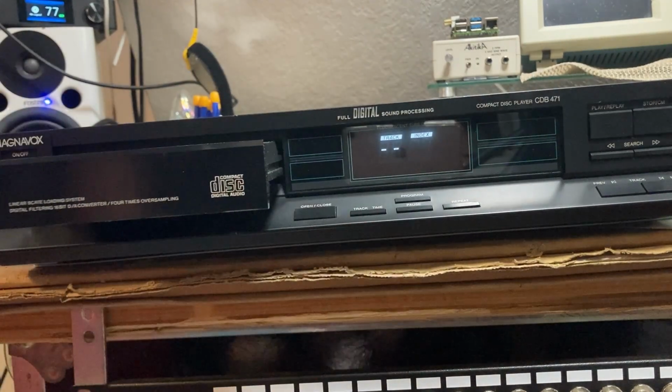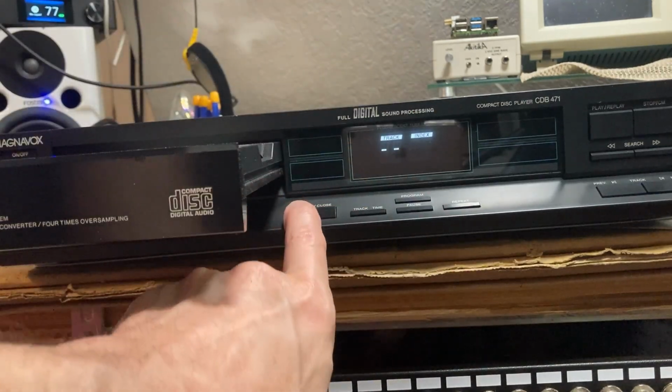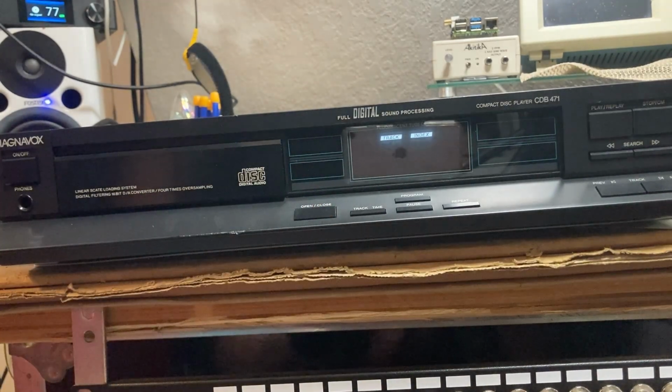Power's on. Mechanism works. Doesn't read first attempt. Doesn't read second attempt. We'll take a look. Back shortly.